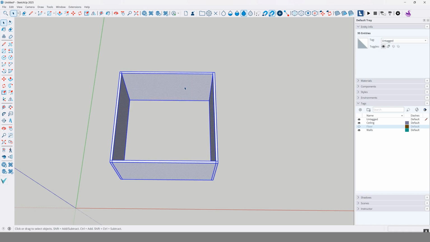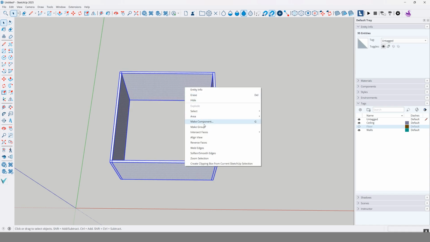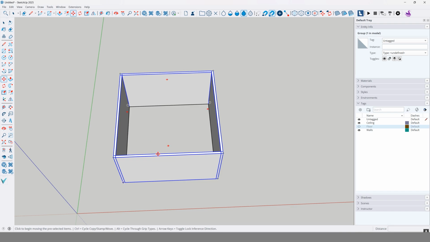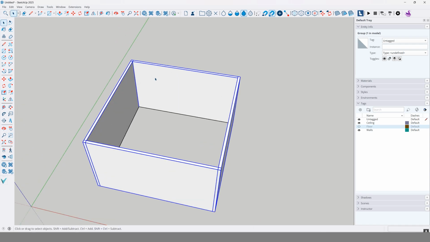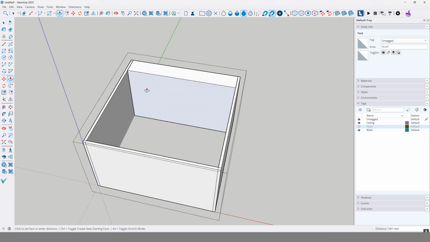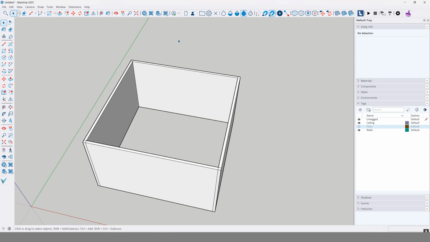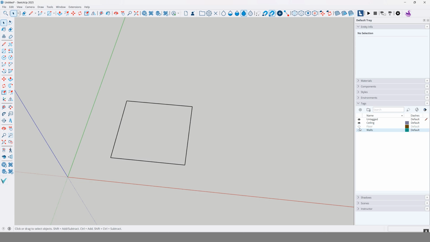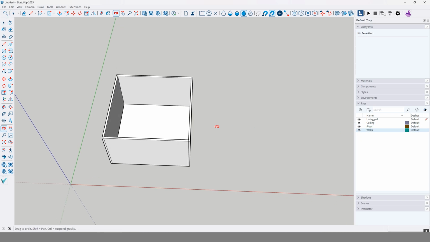We will then select the walls of the model, right click this, and we can make that a group. Make that an entire group. That then means when I select this, I am selecting it in its entirety, and I can move this around within the space. If I want to edit what is within the group, I just double click, it then opens it up, and then I'm able to do any changes I might like to make within there. So let's add this to a tag for now. Let's make this walls.